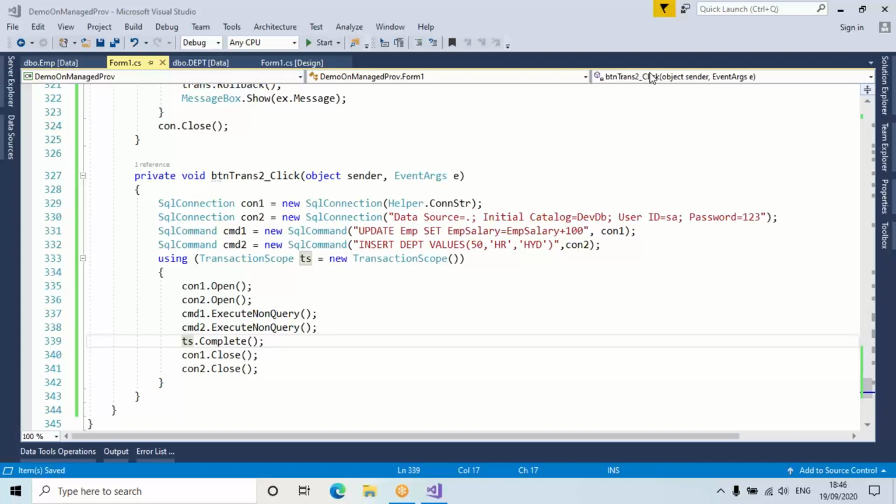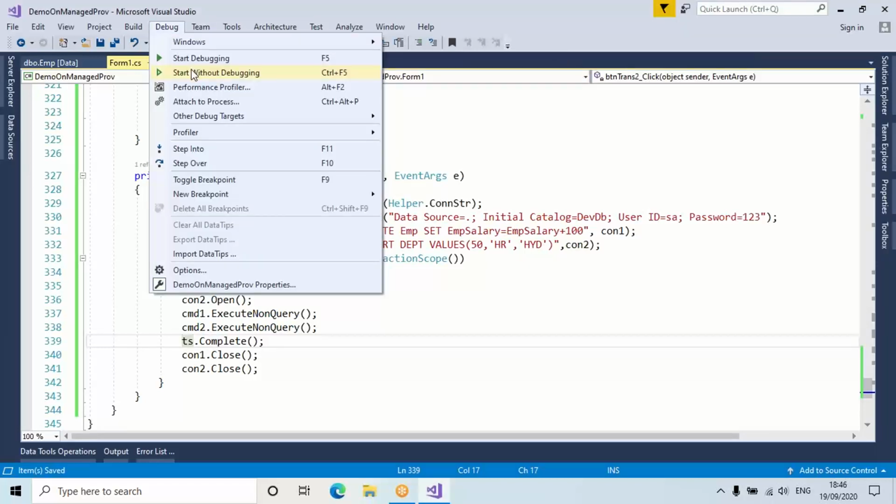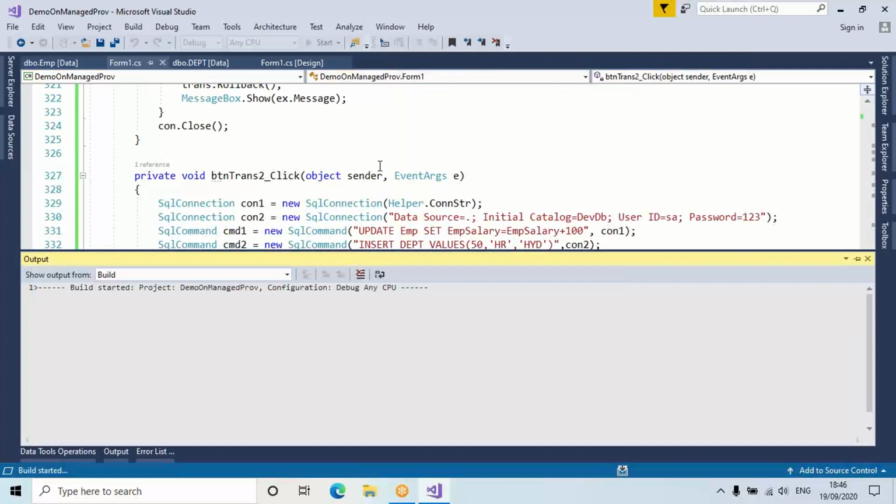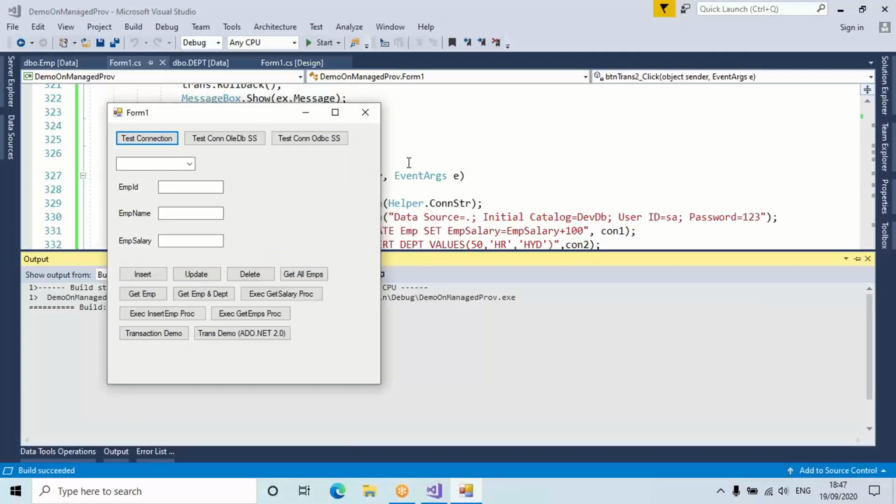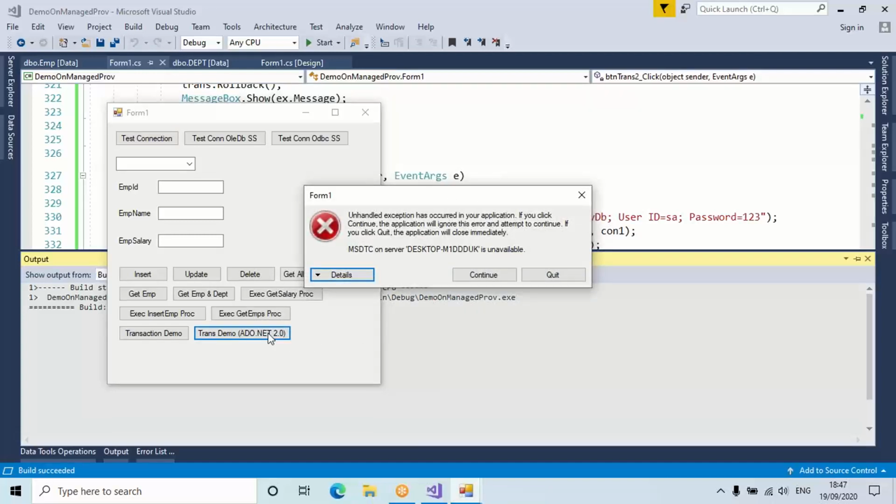Okay, but if I run this program and execute the code, you can find an error message.